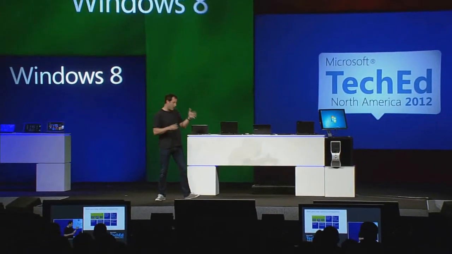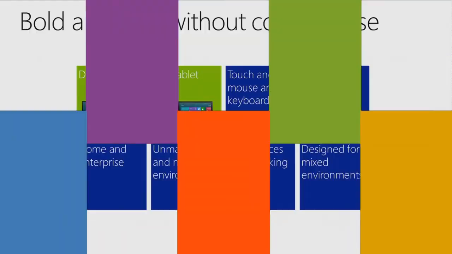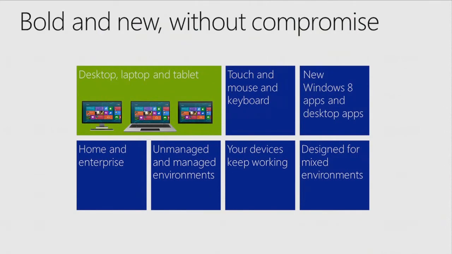Windows 8 works equally well in a managed environment or an unmanaged environment. It also works as well in a mixed environment of Windows 8 machines with Windows 7 machines, with different versions of Windows like that, as it does in just a uniform one. And it also means that you don't have to choose like you do today. You don't have to choose between a small, thin, and light tablet or being able to run the apps that you use every day. You don't have to choose between all-day battery life or being able to connect to your enterprise infrastructure. You don't have to choose between the device that you want at home and the device that you're allowed to use at work. What it means is that you can have a Windows PC without having to compromise.